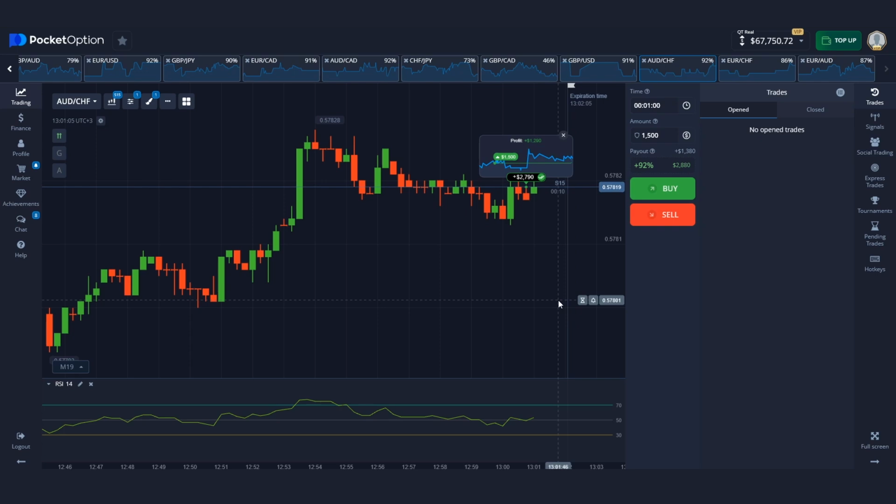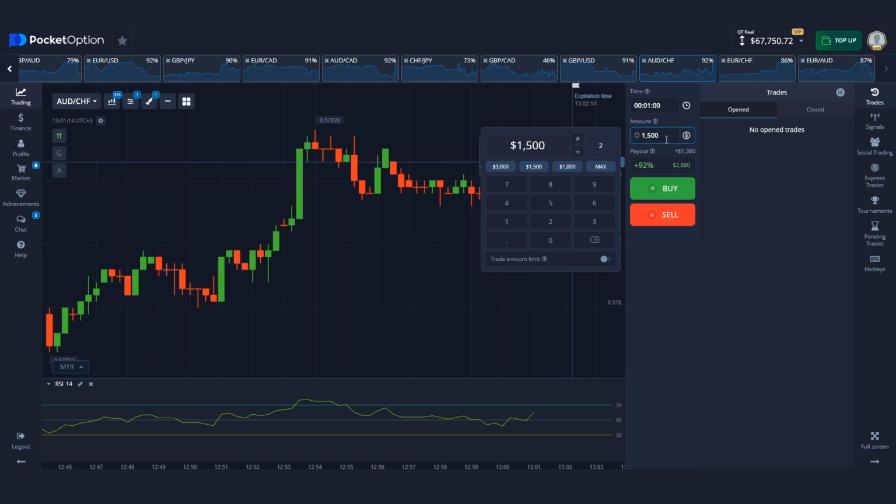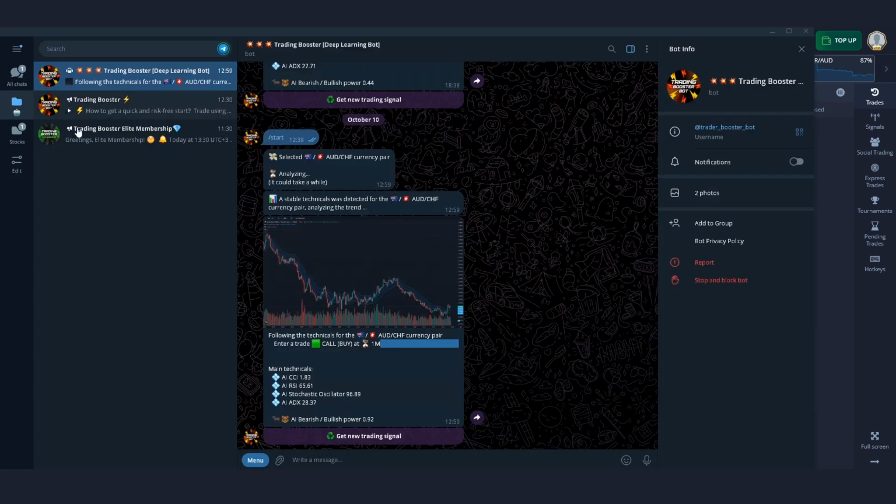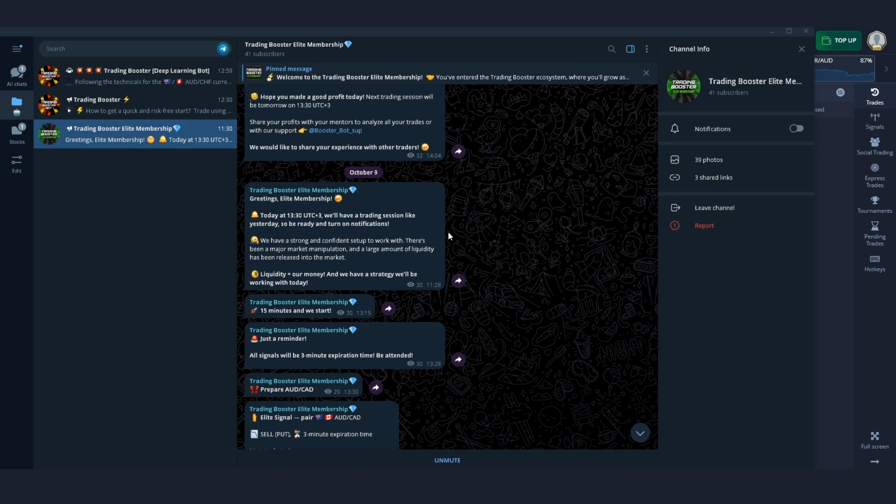Yes, I had only one minus, but with BoosterBot, these minuses are easily overlapped. You just need to increase your amount per trade by 10 or 20% and thus cover your minus. The statistics in BoosterBot, if you do not have any knowledge, will be 80%, and if you add at least one tool, you can increase it to 90%.